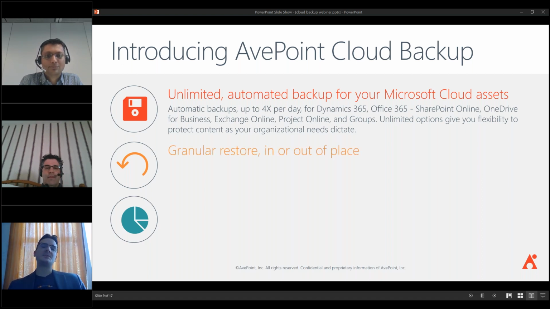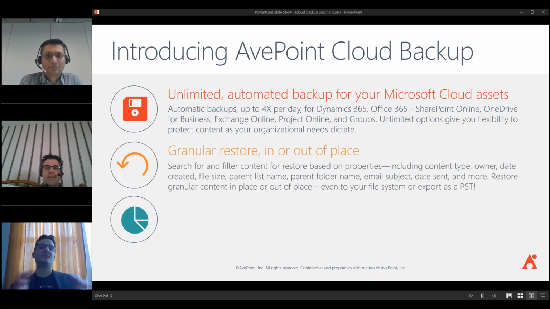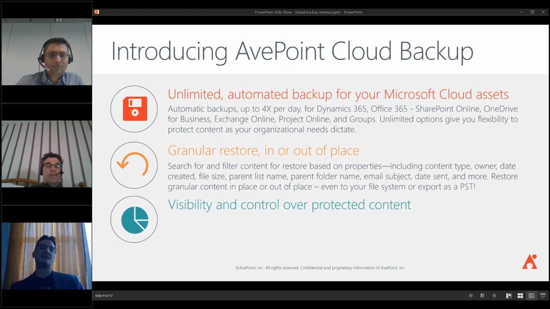The other piece that we do is we protect very broadly in Office 365 and try and make it as easy as possible to do that setup, but we make the restores very simple, and we're going to show you guys a couple of scenarios of how that works. The goal here is to really be led with search first. So if you lost something, we can easily search back through all of the content that we have, but then restore it very simply in terms of being able to get a mailbox or just a document or a document version rolled back into Office 365.